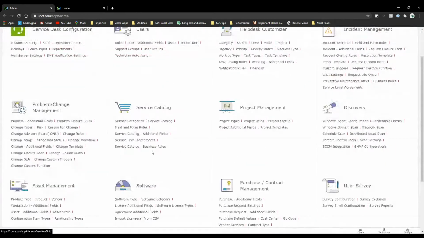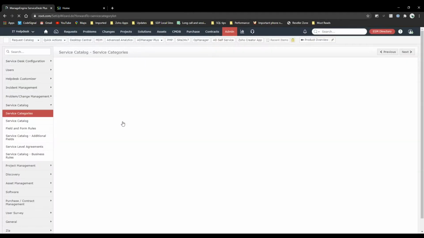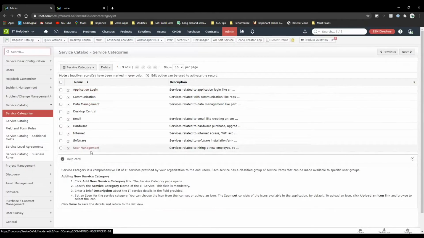Service management or service requests are configured under the service catalog. This is a section where you configure all of those things, ranging from the service categories. These are the categories available for your end users, right?